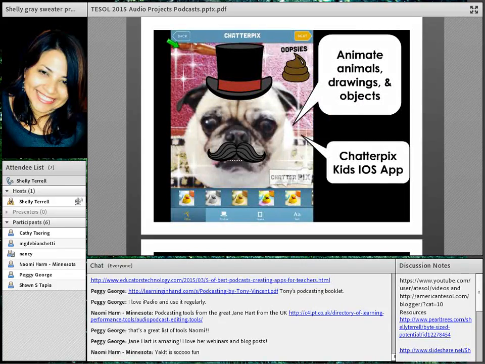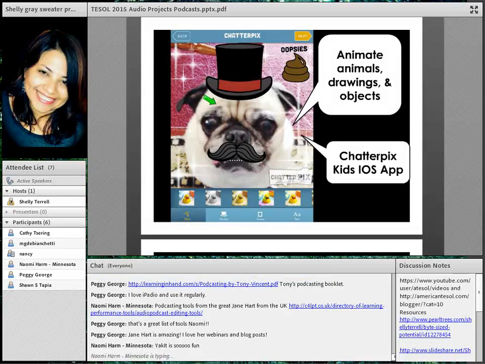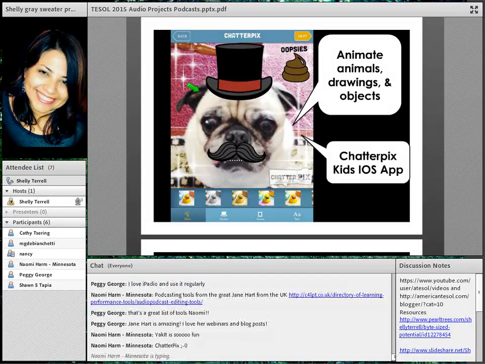Chatterpix Kids as well. You can see little Roscoe, and Roscoe's done quite a few Chatterpix. One of the great things is Roscoe got to preview with two really great teachers that were here in Australia with me, Joyce Valenza and Shannon Miller. And Roscoe got to be featured, his Chatterpix, in their presentation in Australia. So that was really good.